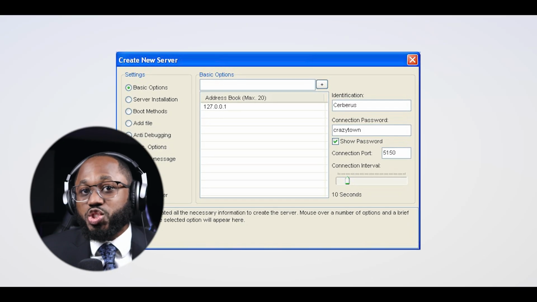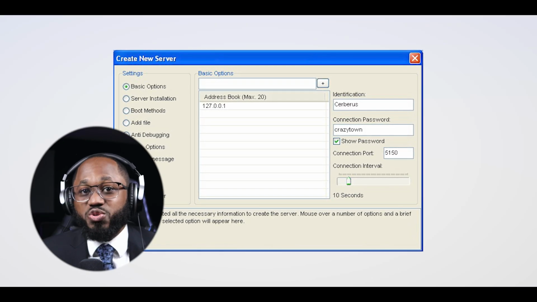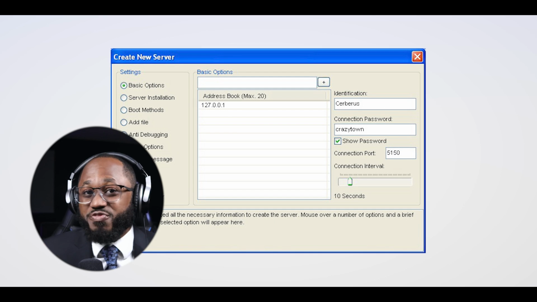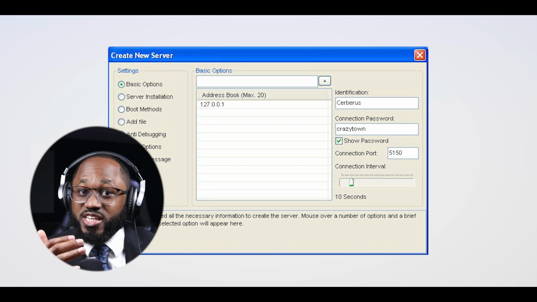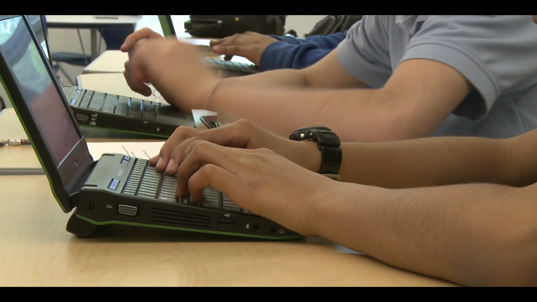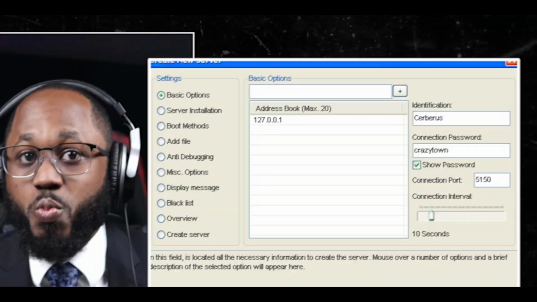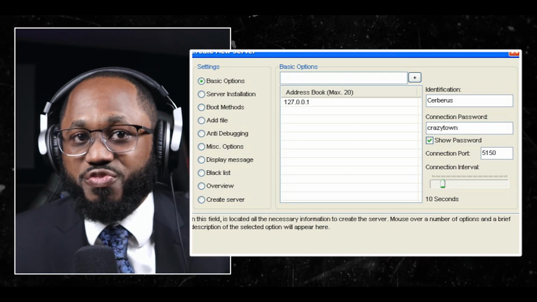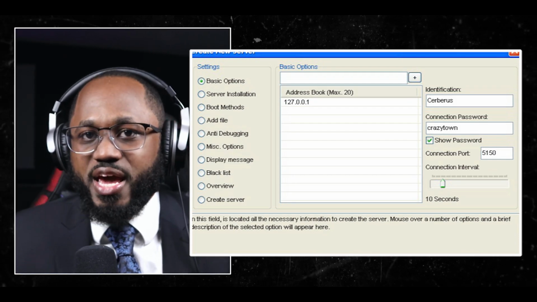To create a server, press the new button. As you can see, there are several options available in settings, but for this demonstration, we'll just use the most common settings. In the basic option, type your IP address and then press the plus sign. In identification, enter the name of the server by which your client will identify which server it's listening to. This name is given for your client to identify the connection.